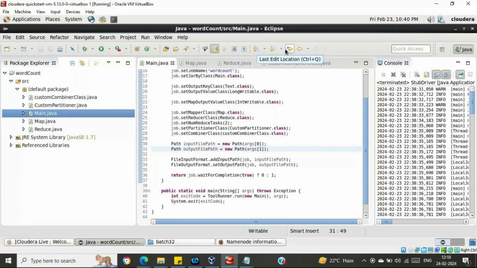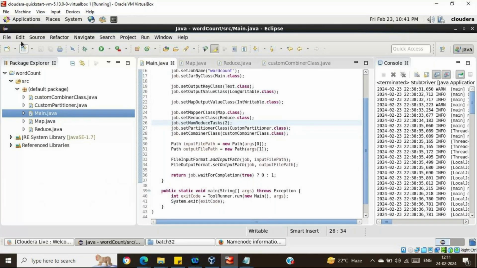Our main motto is to write the code in some different languages, like SQL queries and all, and the system will internally convert that particular code into Java, and then it will be executed. But if some organization has written their code in Java, then how are they going to run it? So what we are going to do at that moment, we need to export these particular jars.